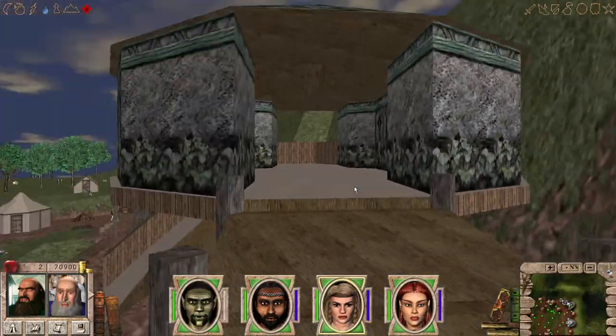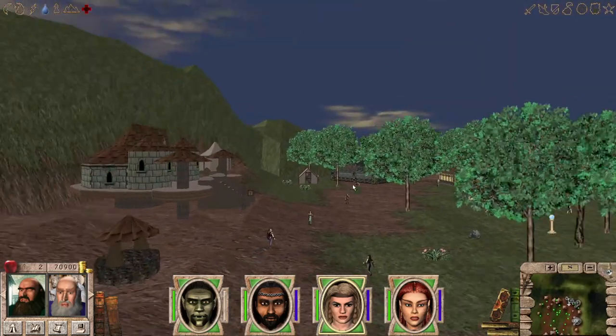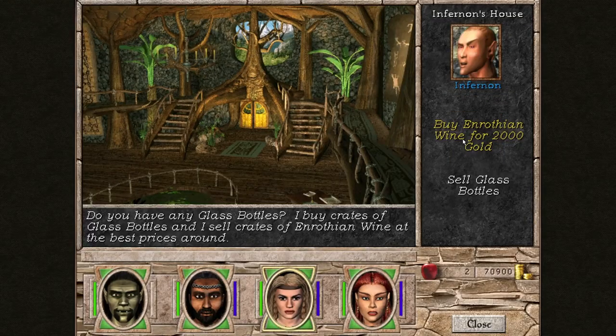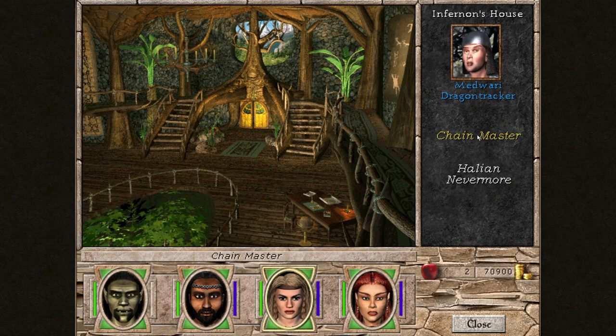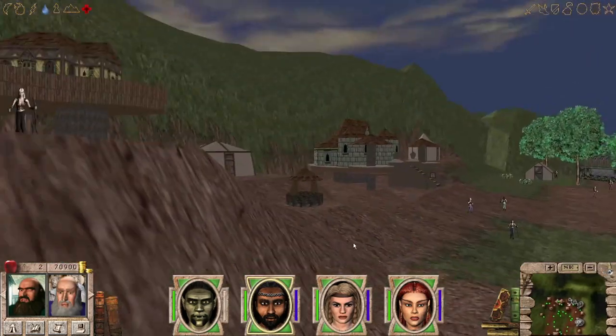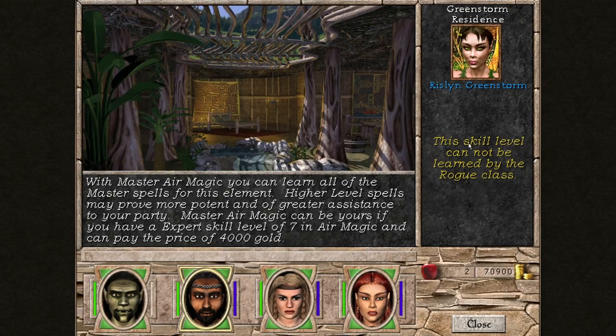See ya, miser. Yeah. Oh, are you talking to me? They're merchants that blow a full well down, Grumpy. Did this one? Oh, no. Chainmaster? And let's try this one. Air Magic Master.